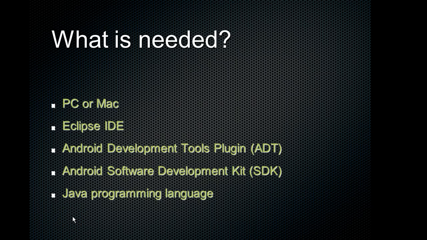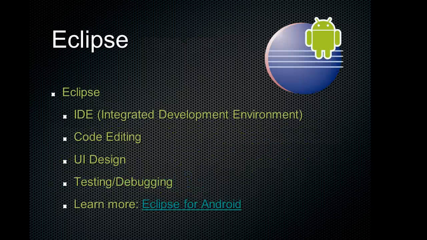So we're picking up on our last few lectures where we talked about what Android is and how to get it installed. Now we're actually going to roll up our sleeves and start writing an app. So Eclipse, an integrated development environment, and what that means is we can write our program, compile our program, run our program, and test and debug our program.